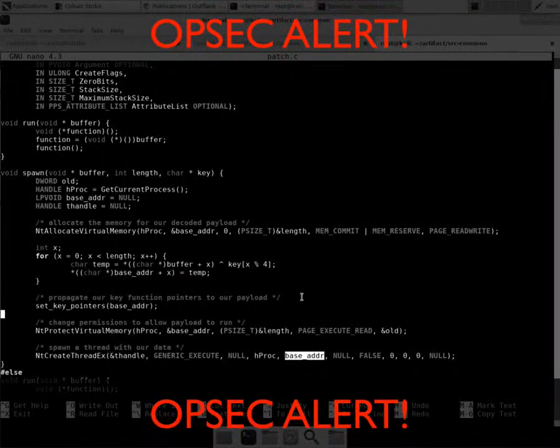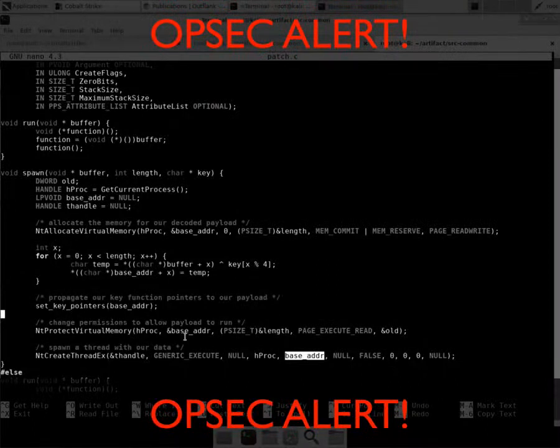That's an OPSEC mistake that is really important, because it's one of those generic best practice things that we should always be paying attention to. When I used int create thread X here, I passed it base address. And that is going to create a thread with a start address that is not backed by a module on disk. And that will make this artifact show up when somebody opts to use a heuristic like get injected thread.